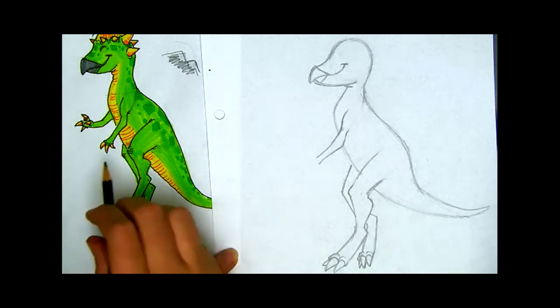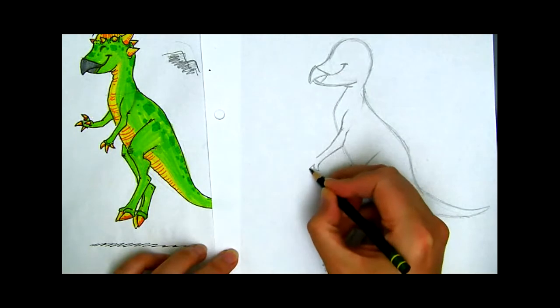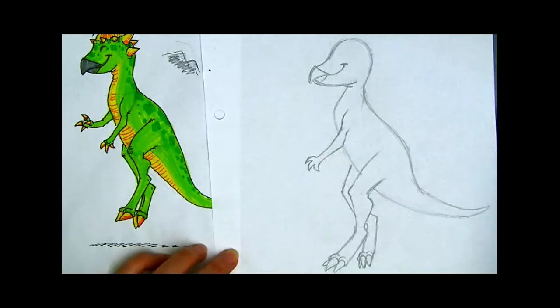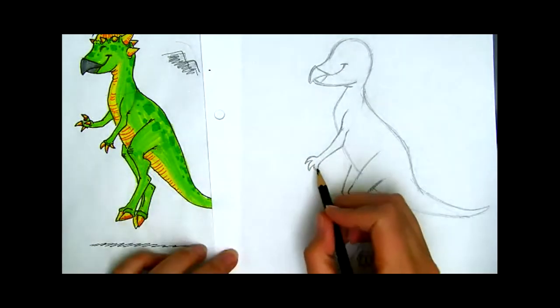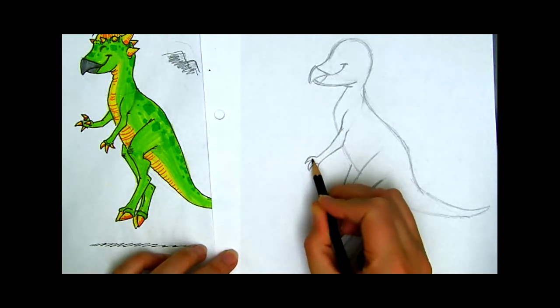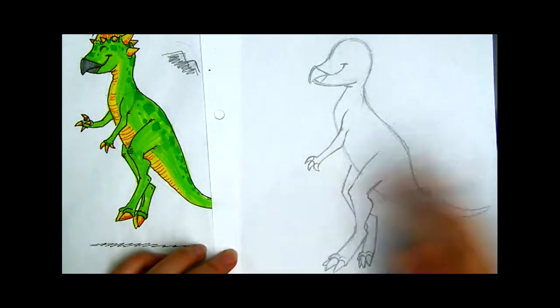And we're going to add three little finger claws on this hand. We're going to curve it down there, curve it around there, and curve it around there. And you guys have probably guessed, then we're going to do the same thing, separate the yellow from the green. Add those little bumps.